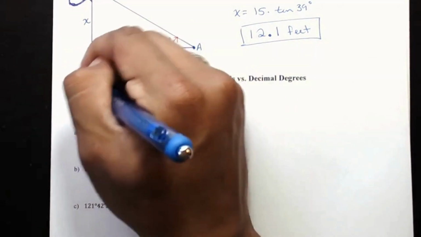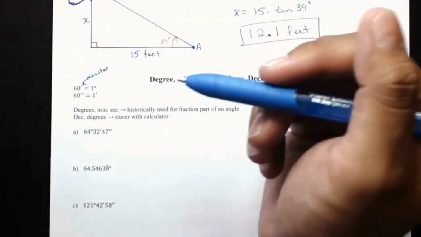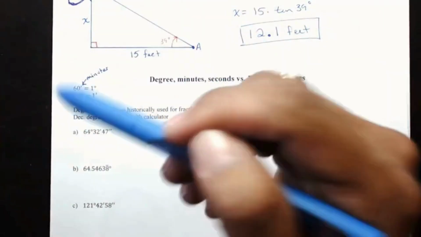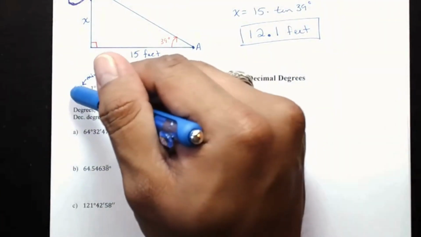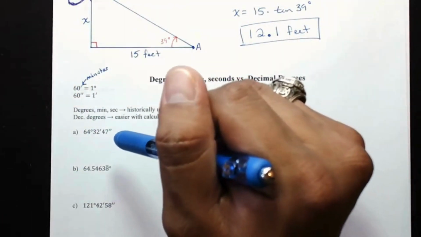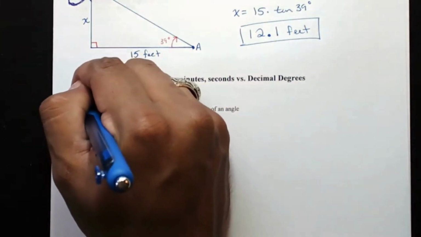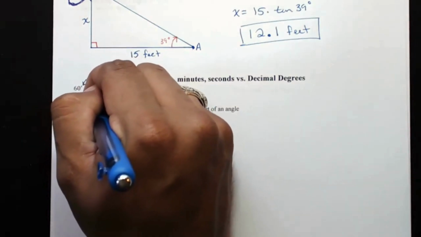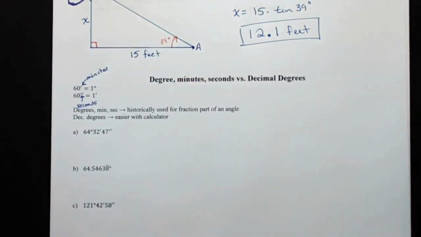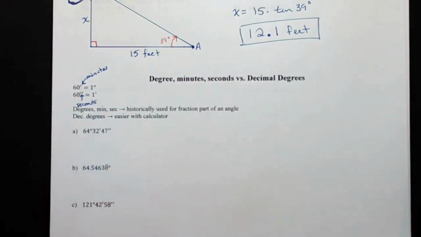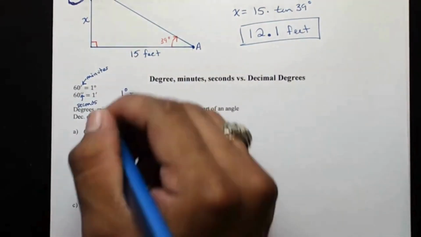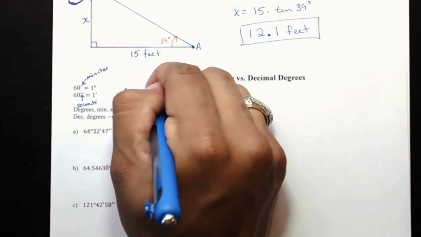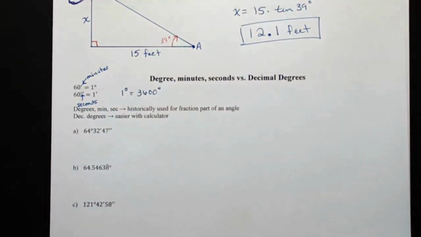We say that there are 60 minutes in a degree. So you can almost think like if you're looking at a clock, 60 minutes is 1 full hour. So you can think of 1 full circle. So 60 minutes is 1 degree. Now these double ones are seconds. So 60 seconds is in 1 minute. So if you wanted to compute how many seconds are in 1 degree, well, that's 3,600. Just to put those together.